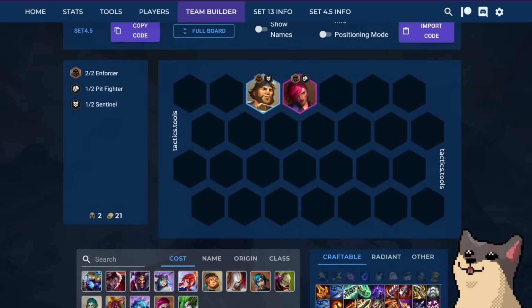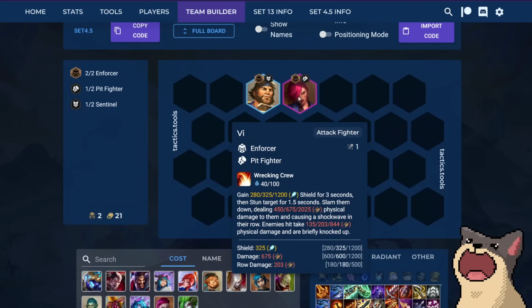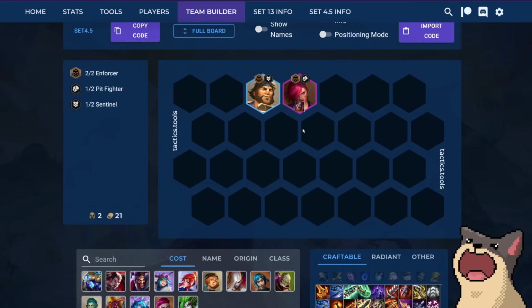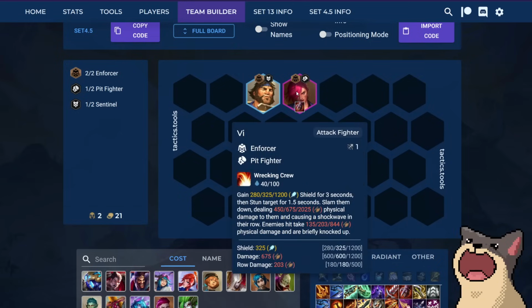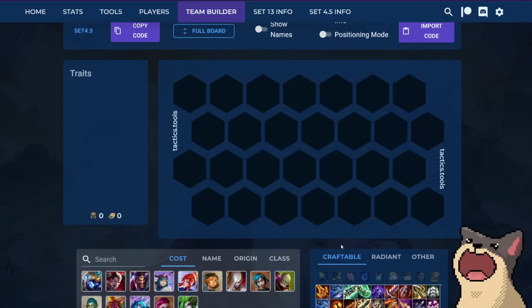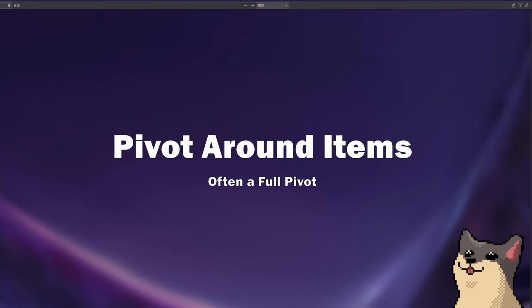So you have to be really careful not to pre-make a decision based on your items about what you're going to play. You should always be angling a comp, but you should never be committing to a comp until you have units of it. Once you have the units of the comp, like if I just find a Vi here, then it's like, okay, I'm committed because now I have stability. You can't just say, I'm going to play Vi if you don't have a Vi, because if you don't have a Vi, you're screwed. And that's where full pivots become really difficult a lot of the time.